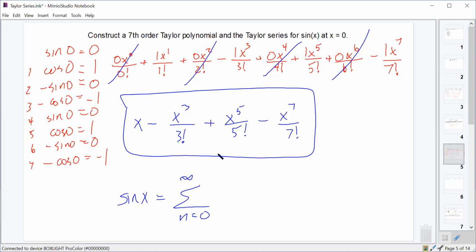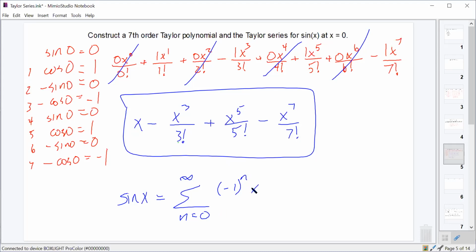What's the first thing we know it's going to have? It's going to have a negative 1 to some power. Does n work? Right, so n equals 0 is going to matter, because n equals 0 has got to be positive. That's going to give us positive 1 for our first term, and then n equals 1 is going to give us negative, right? So that's fine. Okay, so then what?